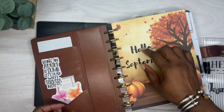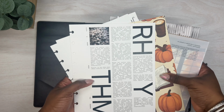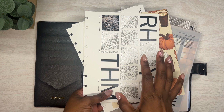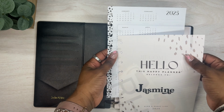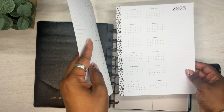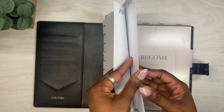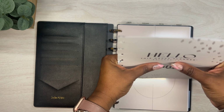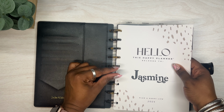There are a few other dashboards that are in here that I do want to use, so I'm just gonna go ahead and just pull all of those out. I went ahead and pulled out all of the dashboard parts that I am going to also want to include in my October Frankenplanner. So let's set this up. The first thing I know my planner needs is the name page, just in case I ever lose it for some reason. I don't know why I think like that. I have my calendar, and right behind my calendar is my word of the year that I attached. I'm gonna go ahead and just stick that in.